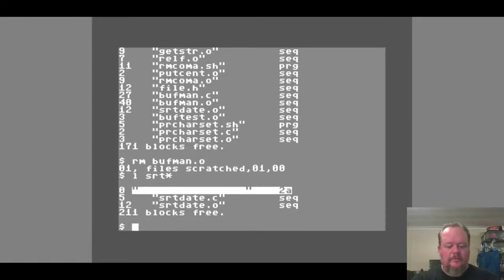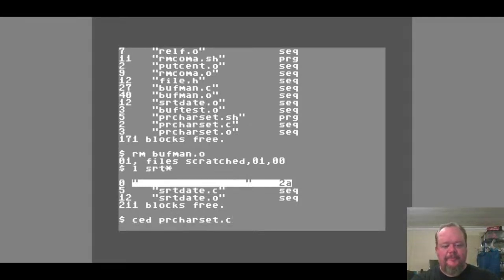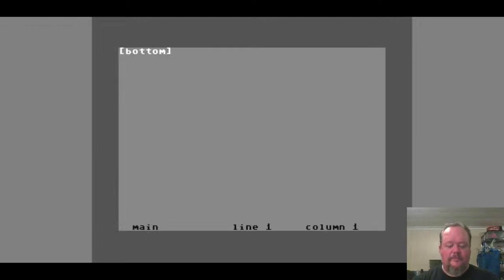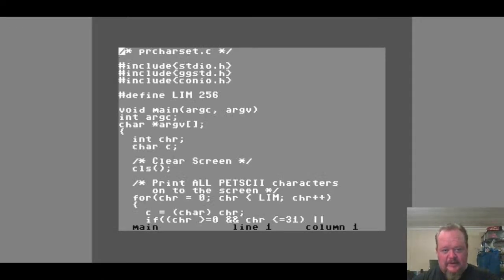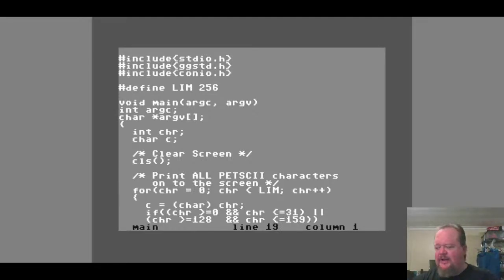So I'll go to CED, PRCHR set.c. And this little program prints all the PETSCII characters onto the screen. It skips all control characters, not like the up, down, clear screen, because that would mess this whole thing up, and we don't need them anyway because what we're trying to do is capture screen codes.